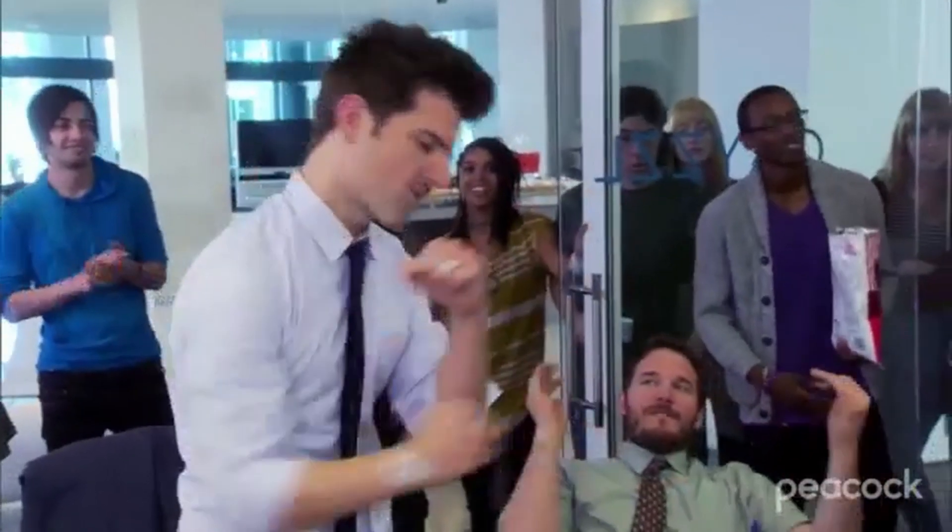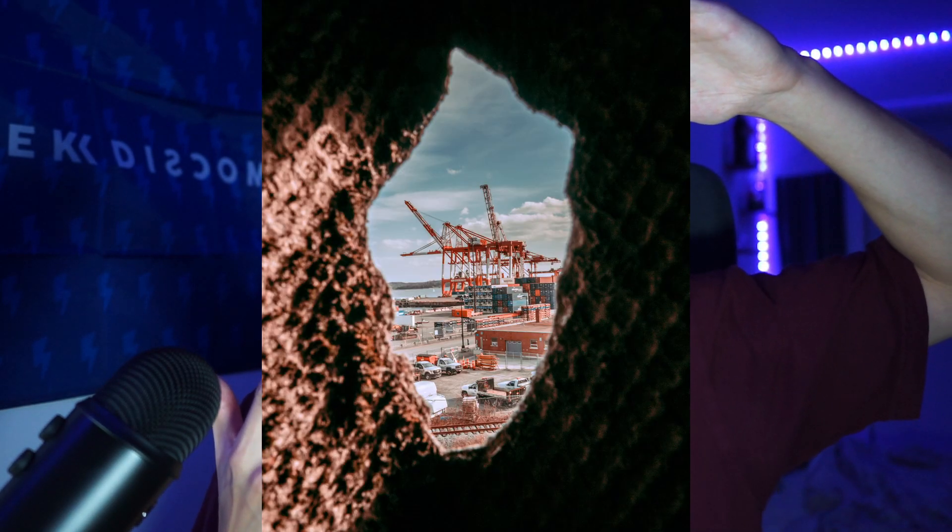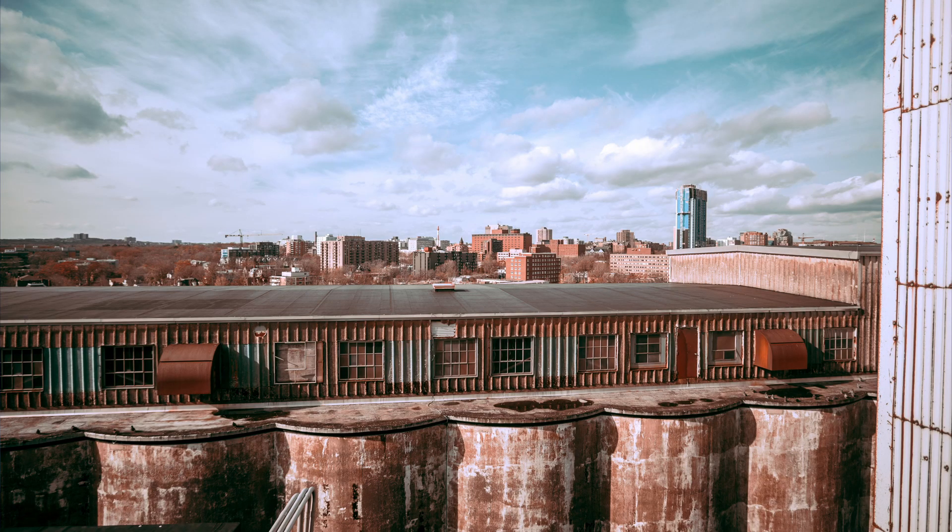To wrap up: me and my friends got quite lucky. We could have gotten tickets, we could have gotten charged. We explored this building so that you don't have to — please don't go out and try and explore this building if you know which building I'm talking about. Was it worth it? Absolutely. I got some really cool photos from it, I got to finally see this building that was at the top of my Halifax abandoned bucket list for quite a while, got amazing views from the rooftop, got to make this video and share the story, and got to talk to the lovely Constable Matheson at the Halifax Regional Police.